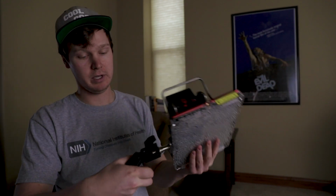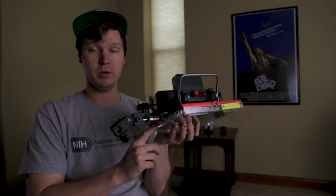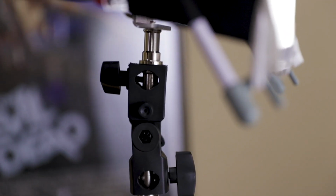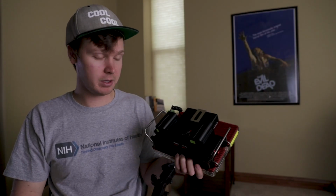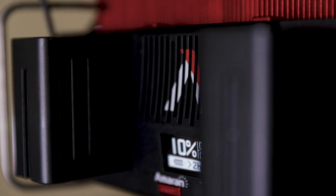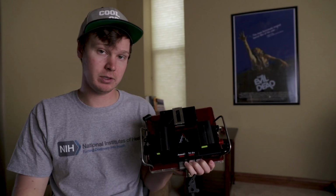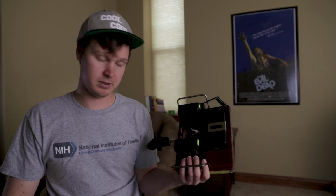With the Amaran, they give you this nice pivoting light stand mount that just screws into a 1/4-20 on the bottom, so you can either put this directly on a light stand if it has a 1/4-20, or you can put this on any light stand with the mount. Another reason this light really appealed to me is because of the powering options you get with it. On the controller itself, it's got two Sony NPF style battery mounts, which I have a ton of, but it also comes with AC power and a plate for V-mount batteries. So if I ever start using V-mounts or someone on set has V-mounts, then I can power this light. Lights of this quality usually don't have the ballast or power supply mounted to the back. It's usually two dangly things that hang off the stand, which is kind of annoying.